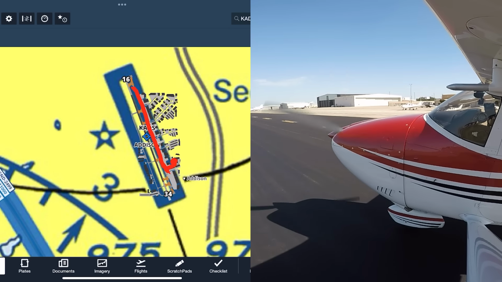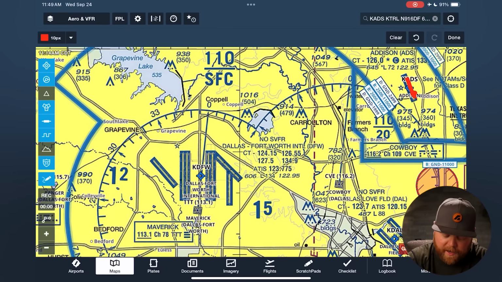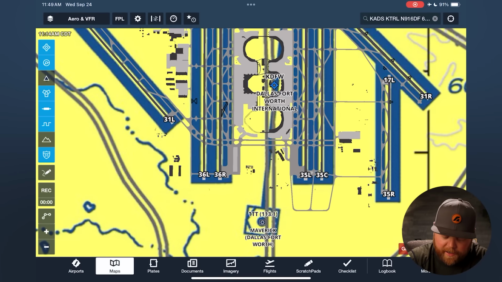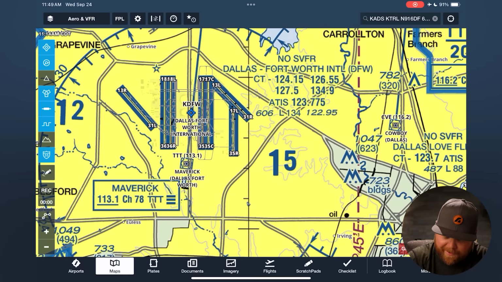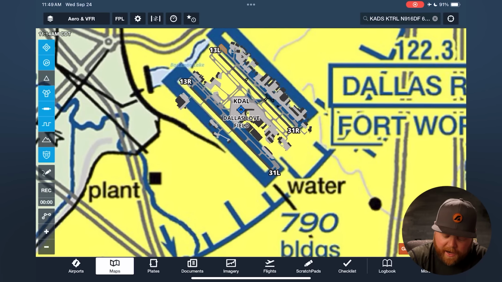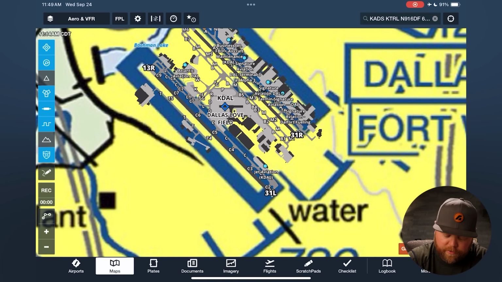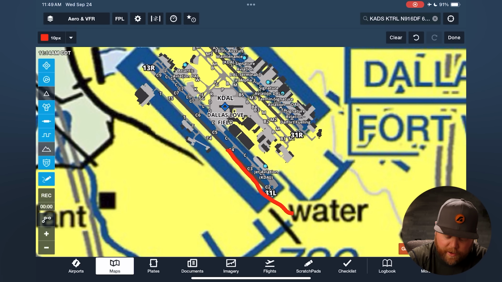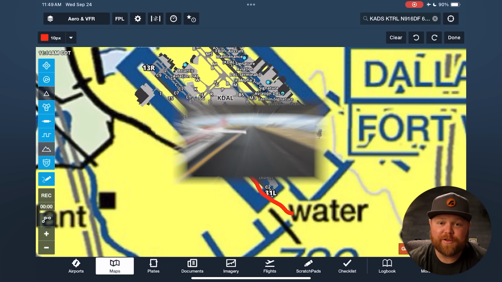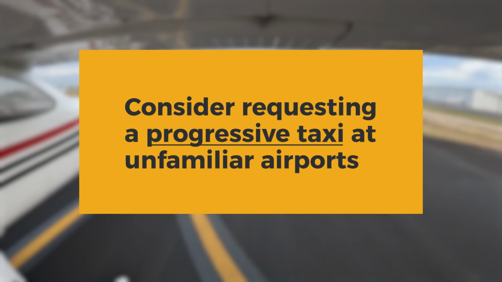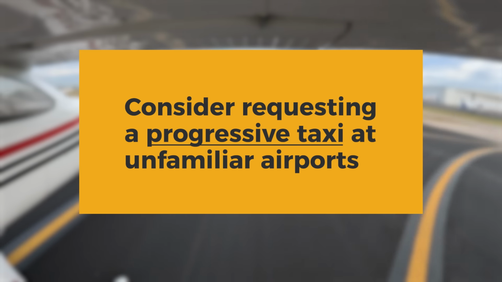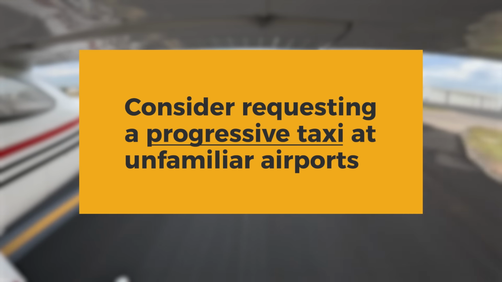But if they gave you something really confusing, like one time I landed at Love Field, okay? And I landed, well, that's DFW. I was about to say, there's too many runways there. I landed at Love Field, and I landed on 31 left, okay? And I was trying to go way over here. And so they said, okay, get off at Charlie 4, Charlie, Foxtrot. They gave me this long instruction. I was just really overwhelmed. And a really important thing you can do is just tell them you're not familiar with the field. You're requesting what's called a progressive taxi. And that is just going to alert the controller that you need some help, and they're happy to do it.